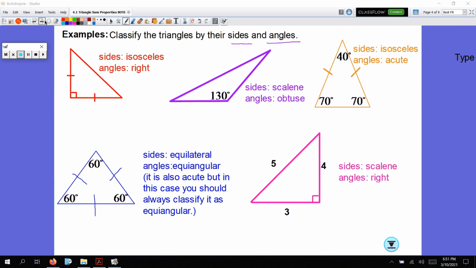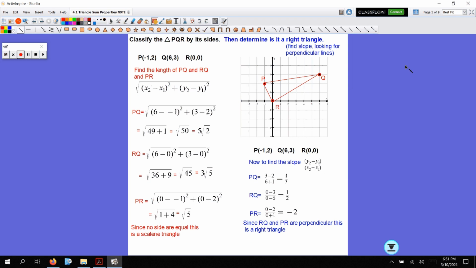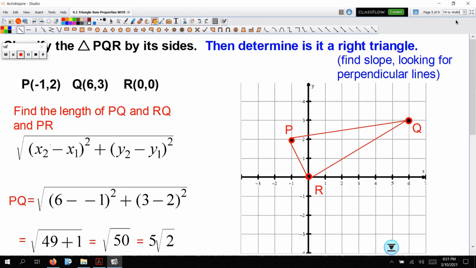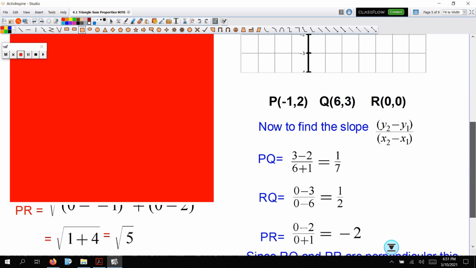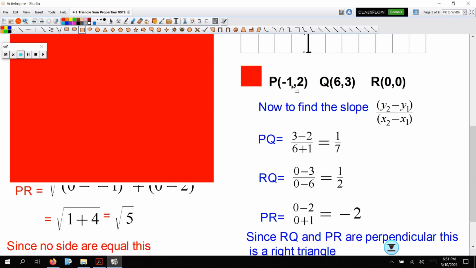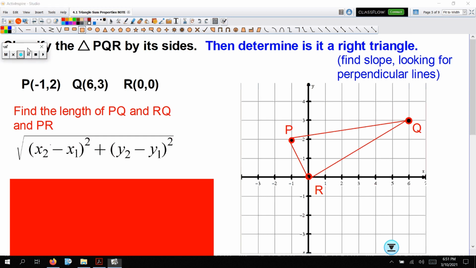All right, next. Okay, so this might look completely overwhelming, and let me fix it for you for a second here. First, if you thought that we were going to be done with the distance formula, you were wrong. So hopefully you didn't forget how to use that. Just want to cover some stuff up. Okay, so there. Let me get this out of the way. First, we're going to classify this triangle PQR by its sides. So you need to graph these points on the coordinate plane.